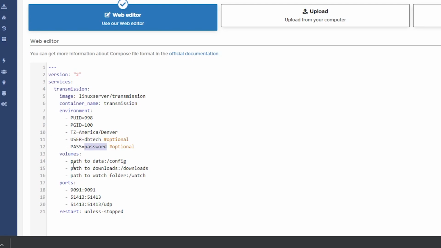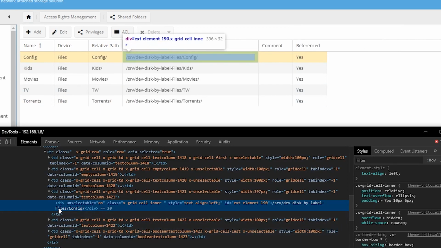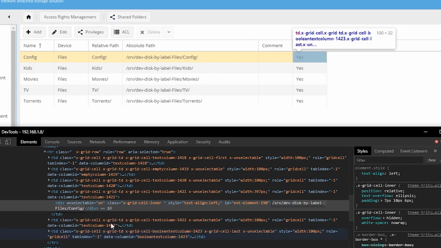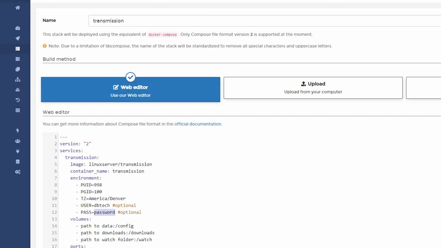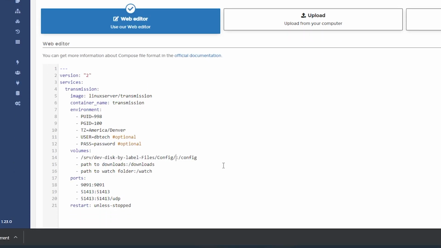Now, for the path to data, what we're looking for is a configuration folder. So what we can do then is go back over here to OpenMediaVault, and we've got a configuration folder right here that we've created. Right now we've got a Plex configuration in there, we've got a QBitTorrent configuration in there. So let's go ahead and click inspect. We're gonna just double click right in there, go over here and click copy. Then we're gonna close that. We'll go back to Portainer, this configuration. We're gonna go ahead and paste that in there. And then we're just gonna say transmission.